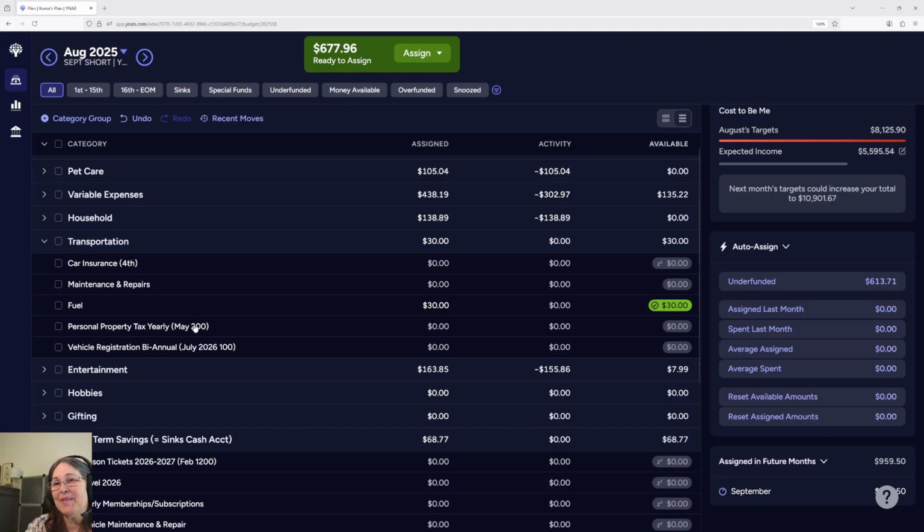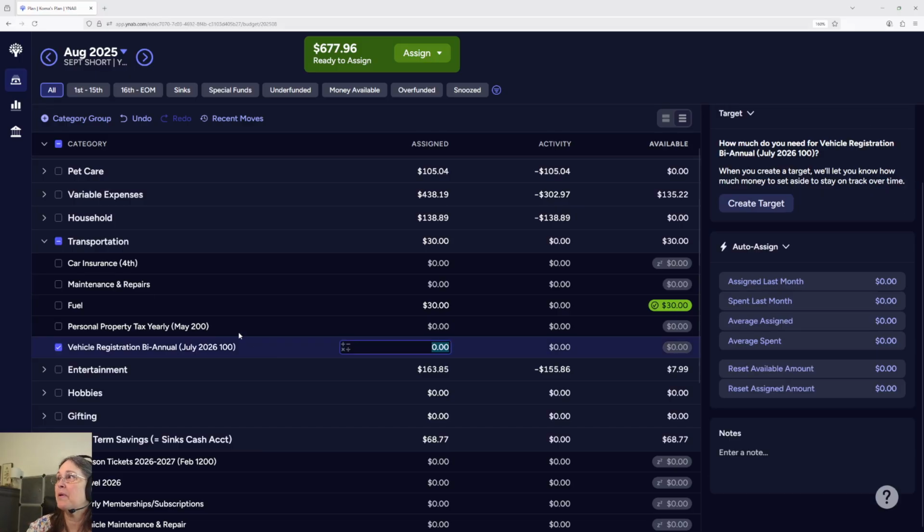I don't have to worry about the property tax or any of those because they're not for a while yet. So I don't need to cover anything this month, but eventually, I'm going to have a target. I'm going to say, hey, if I know I'm going to have to put $200 in May next year, then of course I need to start applying money to it every month. But for now, I'm happy to just pay off my debt and then start worrying about those kinds of things.